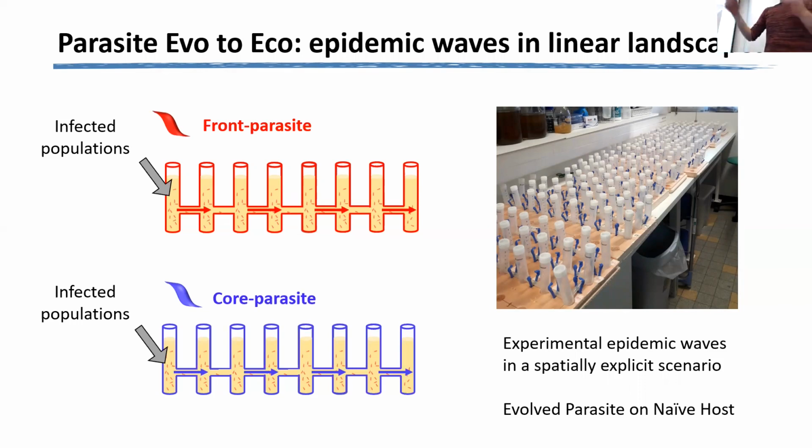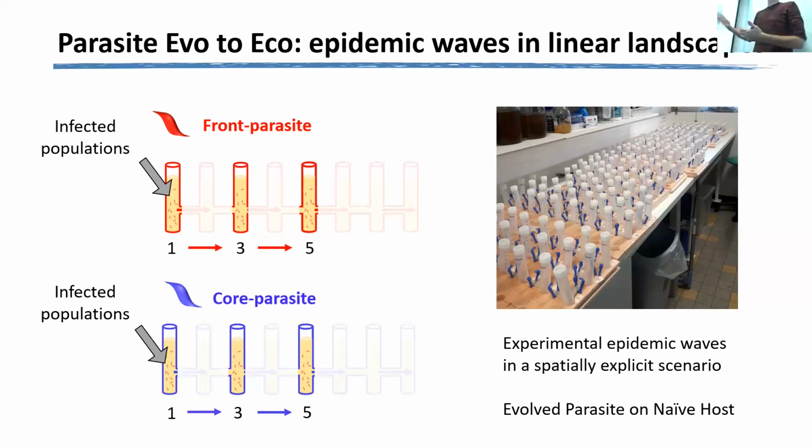Basically, this is again the same question. We want to know how evolved parasite would affect the epidemic spread and also the speed of an epidemic. Now, we can't really do this with all the patches because of the limits of our old school technique of taking a sample and looking at the microscope. But what we did is we looked at what was going on in patches 1, 3, and 5. So asking when the parasite was arriving and, once arrived, what it was doing.